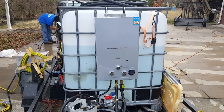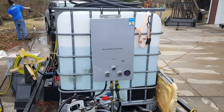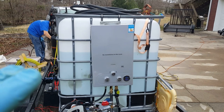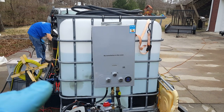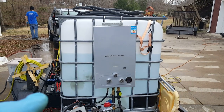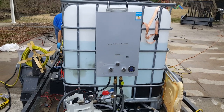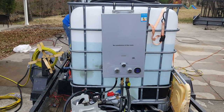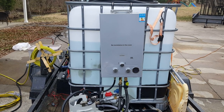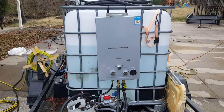I previously had an electric heater in my tank running off a generator — about 1,000 watts — and it took forever and really wouldn't get the water above 70 degrees with a half tank or more. It said it could reach 130 degrees but never came close. This propane tankless heater is way more efficient and better for my use. If y'all have any questions, leave them in the comments below. Till the next one — either be good or be good at it.